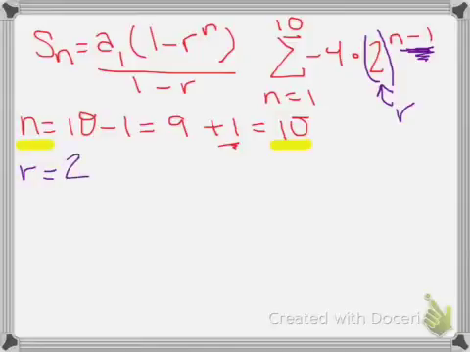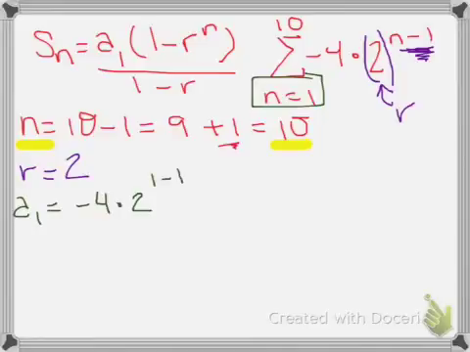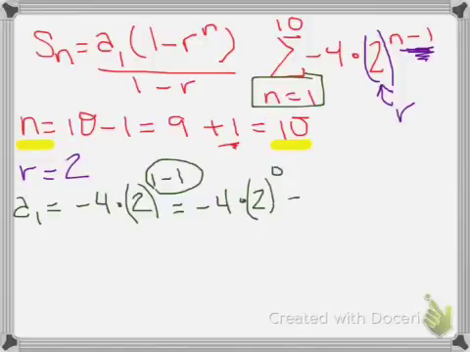Next, we have to find a1, and then we will actually be ready to plug in. a1 is done by taking your start number and plugging it in to your equation. And I'm going to go ahead and use those parentheses. We are going to do order of operations, so we're going to do parentheses first. You can see that only a 2 is in parentheses, so that's fine. Next, we do exponents, which are not simplified yet, so we have to simplify that. 1 minus 1 is 0, so this becomes 2 to the 0.